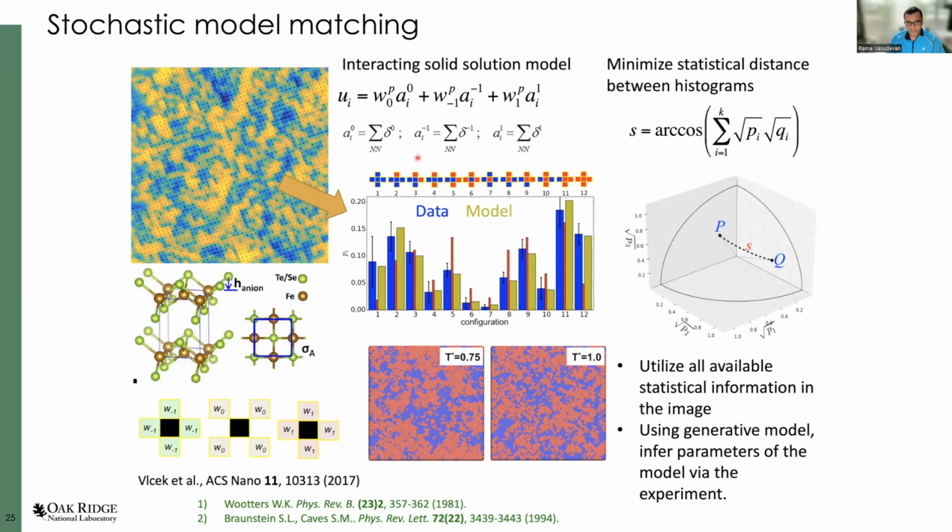What we can do is very quickly simulate these different realizations and modify these parameters such that we minimize statistical distance. We can then predict how this particular system should behave for different temperatures, for example, right? We can simulate that when you change the temperature by a certain amount, we can get a higher probability, for example, of seeing these blue domains form, compared to when we increase it further, when they start to split up a little more and the red fraction seems to increase a little bit. So the point here is that we can start to use this generative model as a predictive tool that can then inform us how we should be performing our experiments in the future.